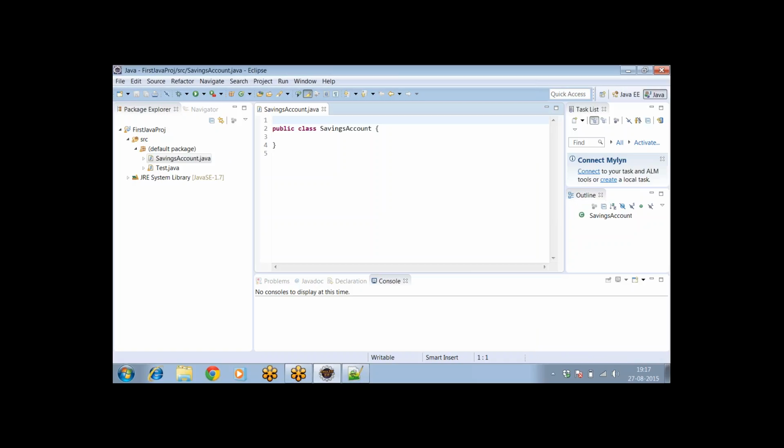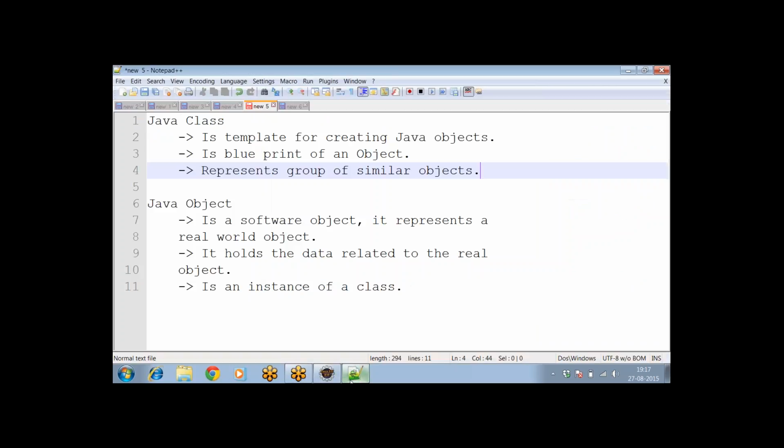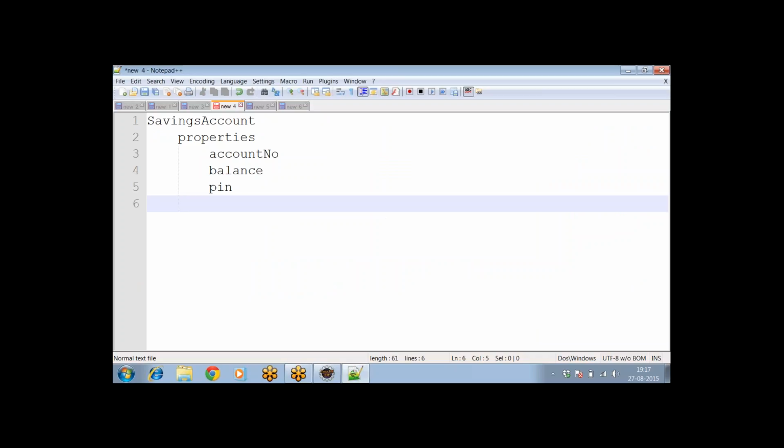So what is the next thing? After defining this class, now we need to represent the properties of that object. What details do you want to store? These are the properties which represent the details of that object, as I told you people. So what details are we supposed to store here? I would like to store account number, balance, and PIN. So these are the properties, right?